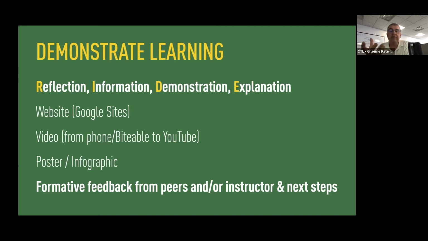So if they get feedback from their peers or from you as the instructor, as part of that feedback, it should say, here's what you could do to make this better, or next time think about this. For example, they've made a video explaining something, and maybe they haven't added any referencing. So maybe you say, next time you do this, make sure you have referencing at the end of your video. Something as simple as that. But giving them a goal to aim for the next time is really important.